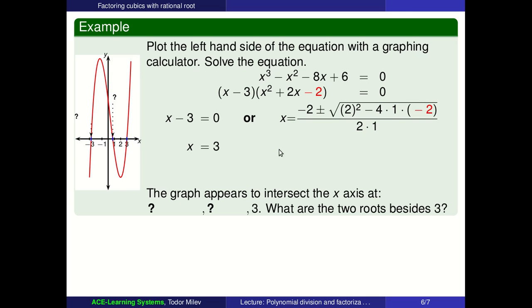Okay, just a reminder, our formula for the quadratic equation was x equals negative b plus or minus radical of b squared minus 4ac over 2a. Alright, that's the formula we used above. Alright, now we're ready to simplify. Let's see, we're having negative 2 plus or minus radical of 4 minus minus, minus minus is plus, so plus 8 divided by 2, so we get minus 2 plus or minus radical of 12 over 2.